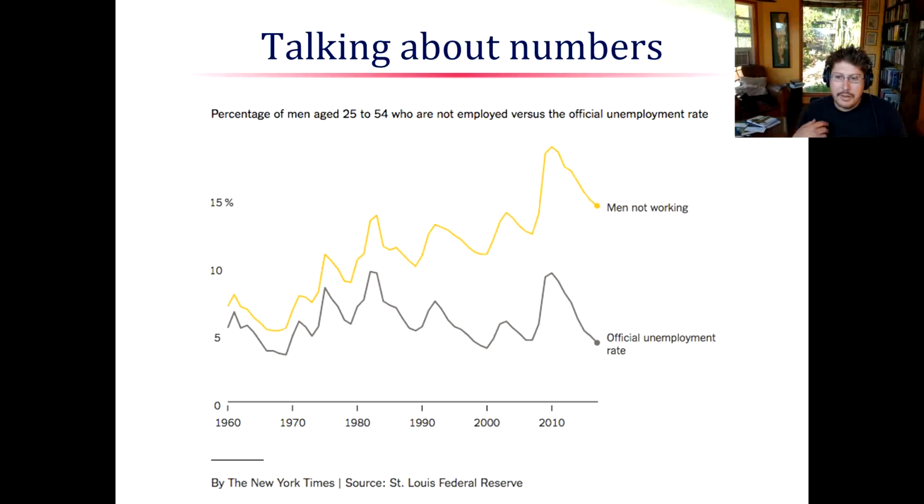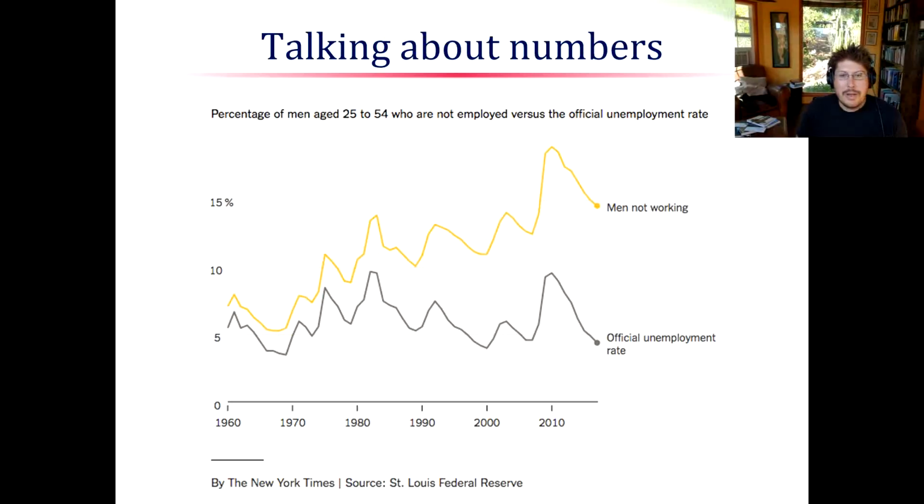As an example to get us started, one thing that people commonly talk about is unemployment rate, right? So you've probably heard that reported before. And here are two different metrics of the unemployment rate. So this is done with math. They're both correct in a sense, but they measure different things. One of them is the official unemployment rate for men 25 to 54. And the other is that exact same population, and it's the percentage of men that are not working.